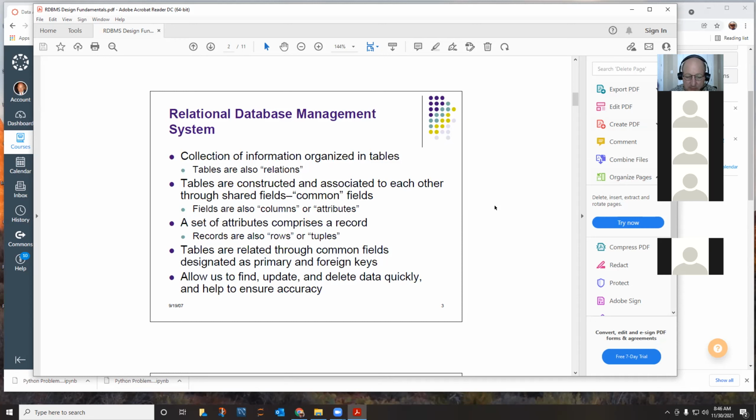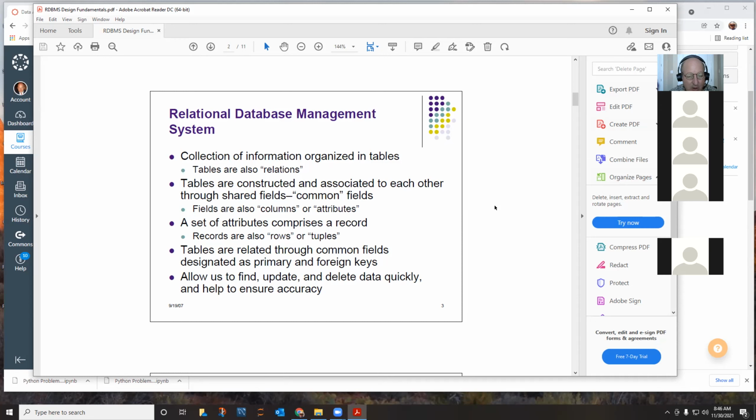So you'll see that a table is an entity, and a column is an attribute, and we'll get into that with some examples. Tables are related through common fields designated as primary and foreign keys. Like we said, when you use a primary key in another table, over there it's called a foreign key, and we've got plenty of examples of that.